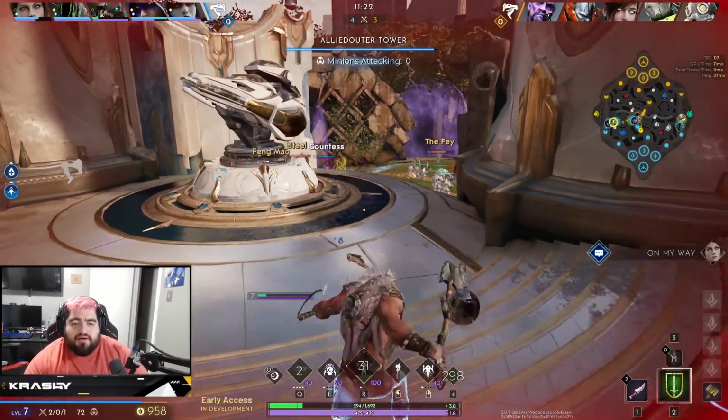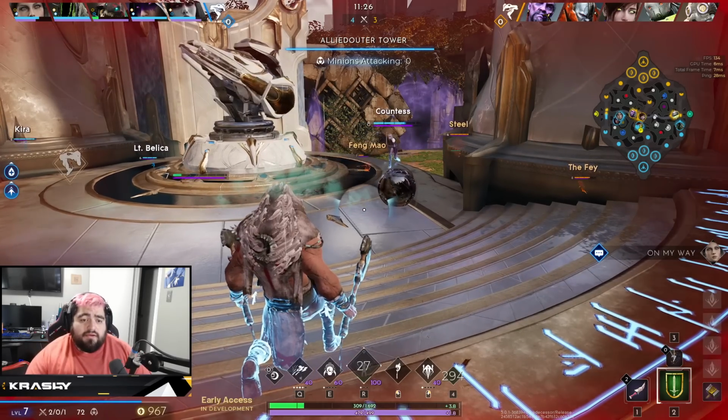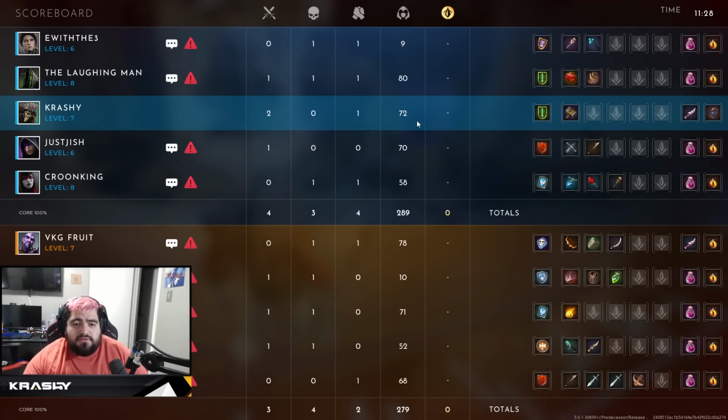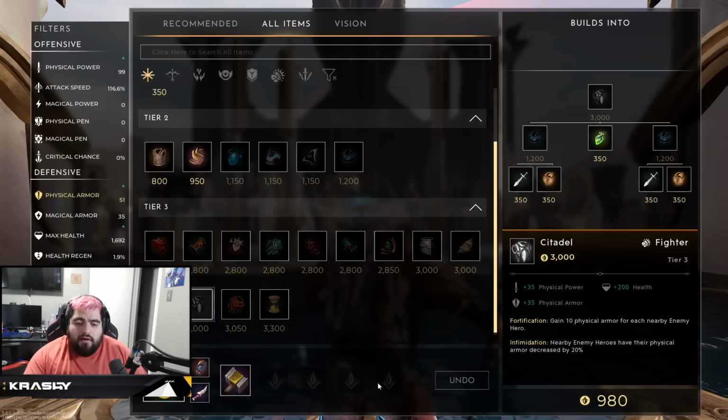Nope. Use the flash there. Not bad. 78, 72 farm. I'm doing pretty decent here. Okay, grab our Razorback.